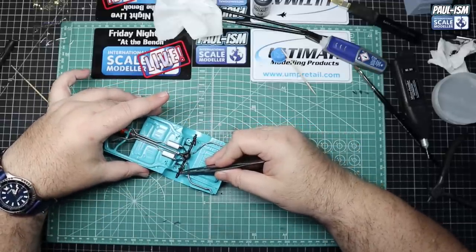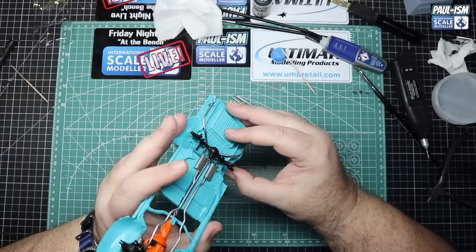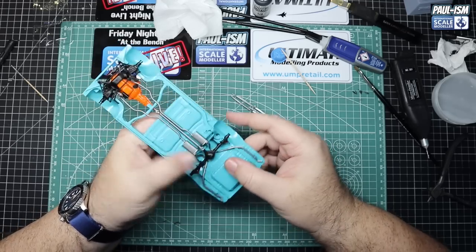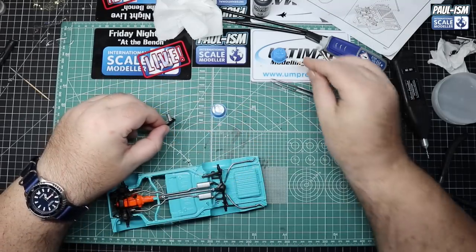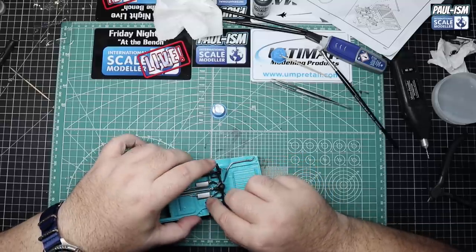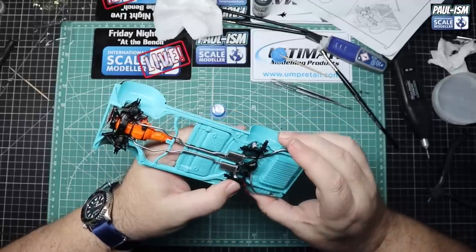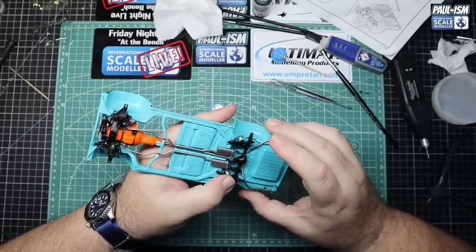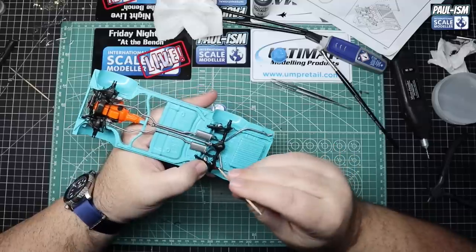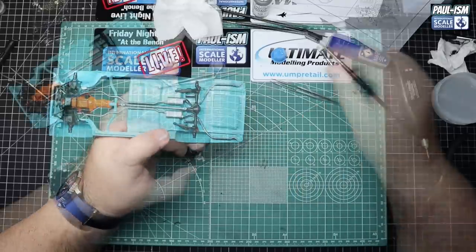Rear shockers now - they go into the bottom and into the top of that rear axle. Simple. Again making sure it's level - need to push it down a little bit more. The rear suspension components - you can see we painted the springs in silver, just to add a bit of difference to the colour. Not really going to see it anyway but just added it. A couple of dabs of CA glue - they are handed so they only go in one side. Some careful gluing, get everything glued in place.